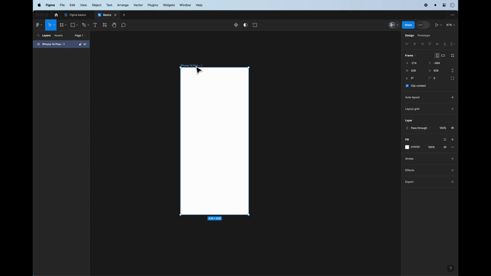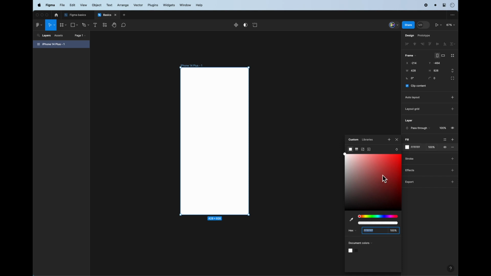When a frame is selected, its properties can be edited on the right. Among other things, we can change the dimensions, or we can change the fill color.